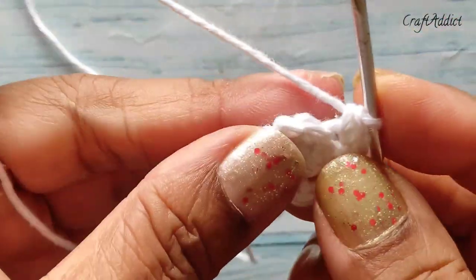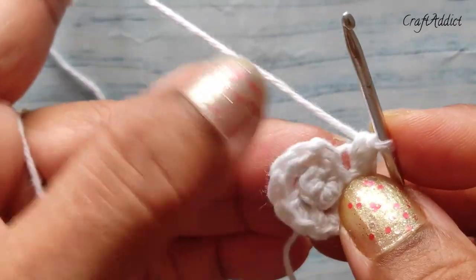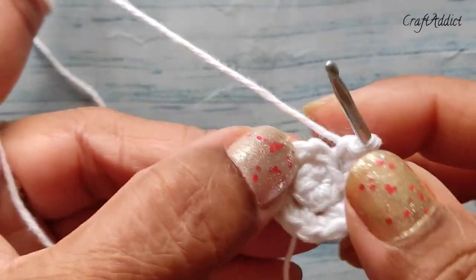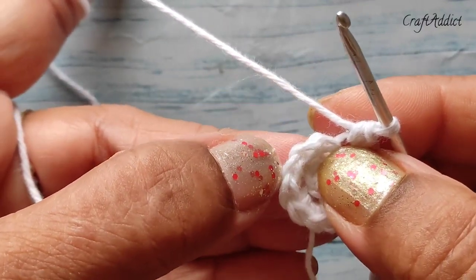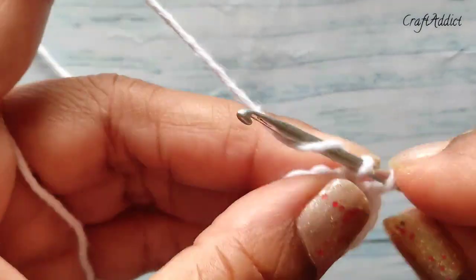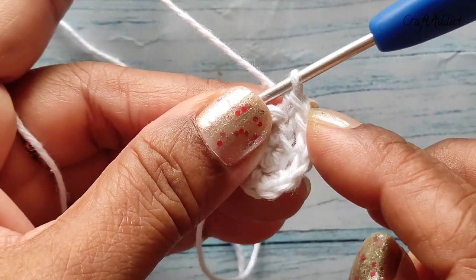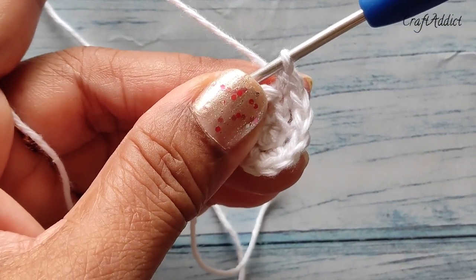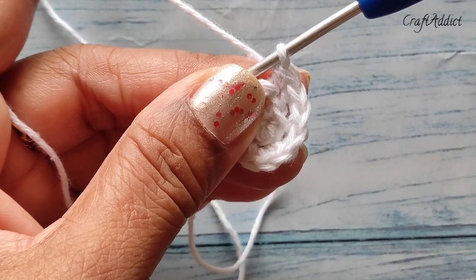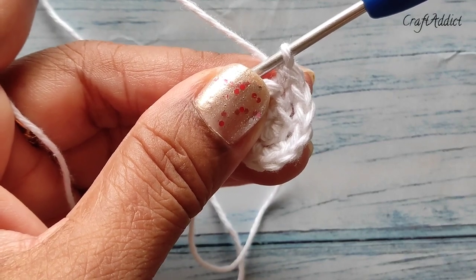Now we will go to the next round and we will work in spiral, so there will be no slip stitch. Work in the back loop. In this round we will make 1 single crochet in the first stitch, and mark your first stitch always, and 2 single crochet in the next stitch.